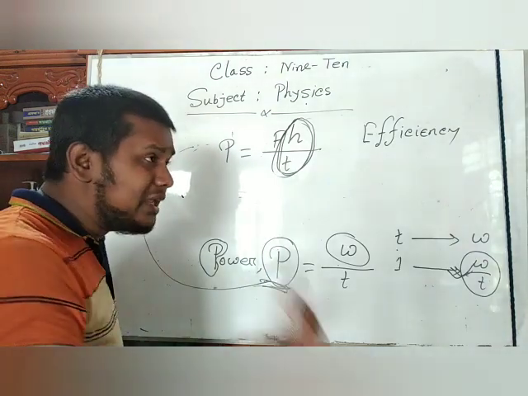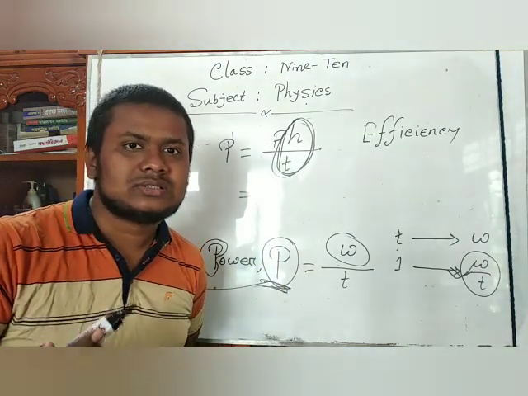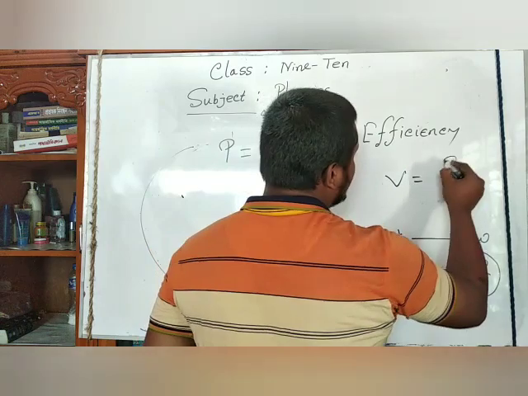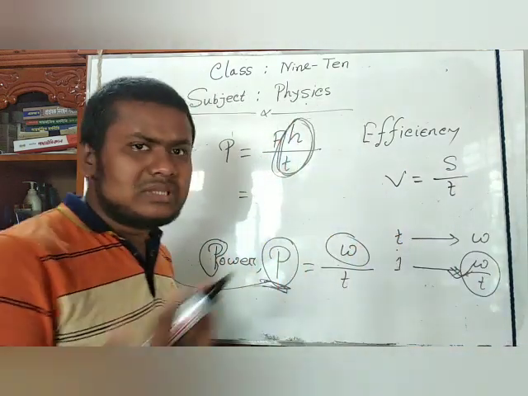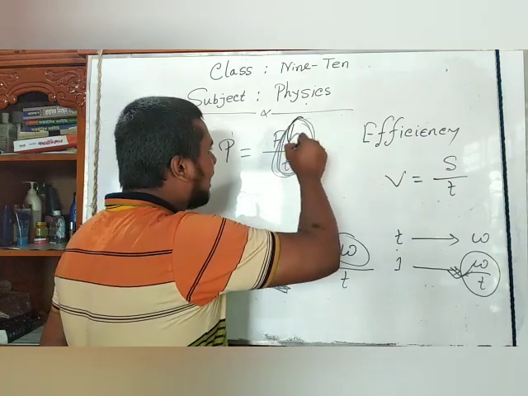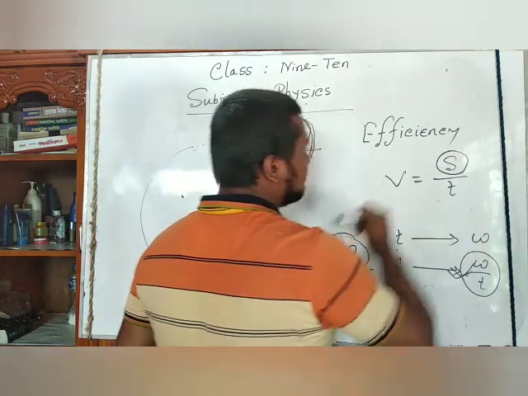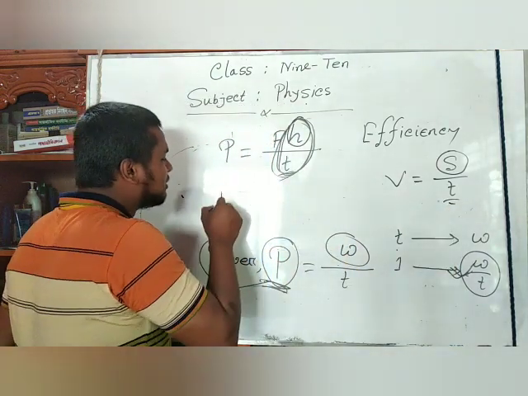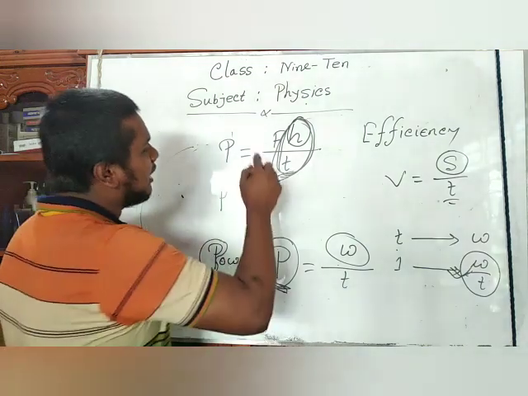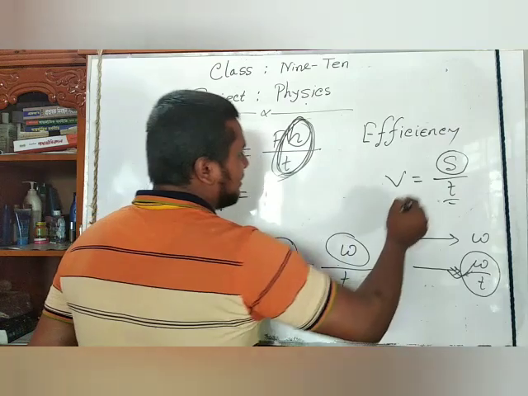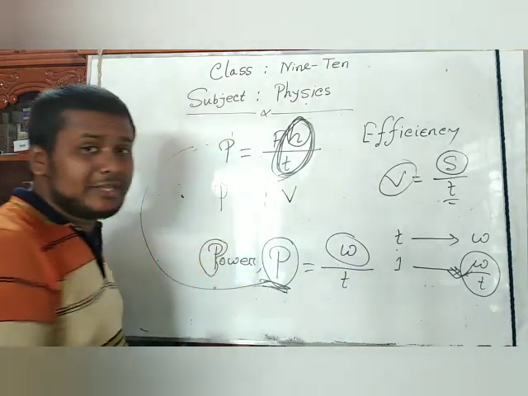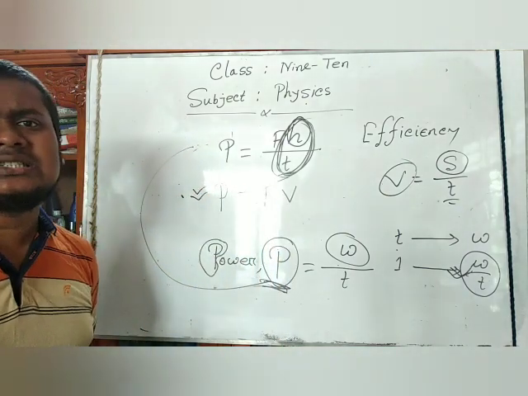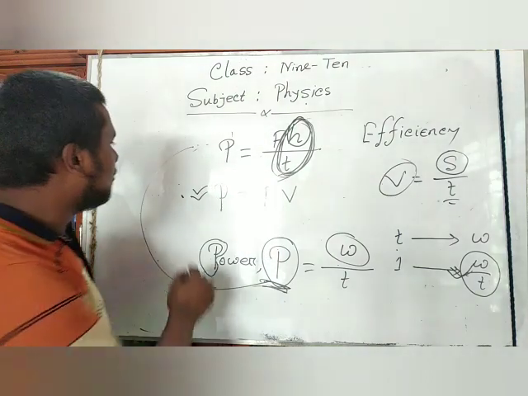Please remind yourself of chapter 2, motion. What do you see? The uniform velocity v equals s divided by t, where s is the displacement and the time is t. Then what do you see? Dear students, you see that the power P equals F times s divided by t, that means v. So dear students, power P equals force times velocity. This is another formula of power.